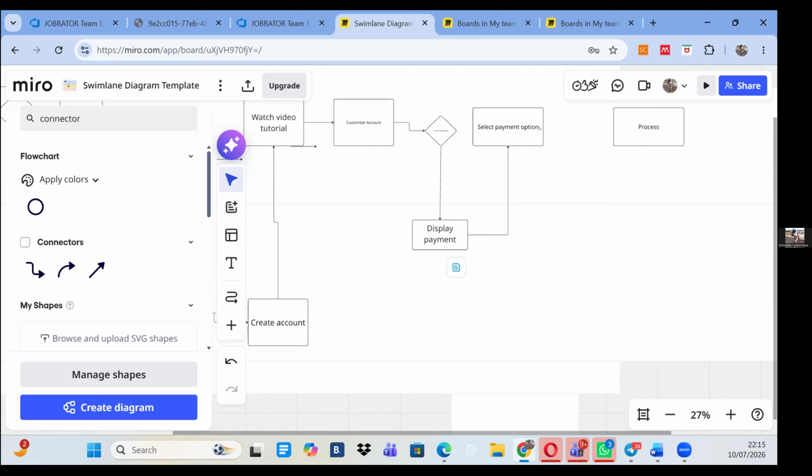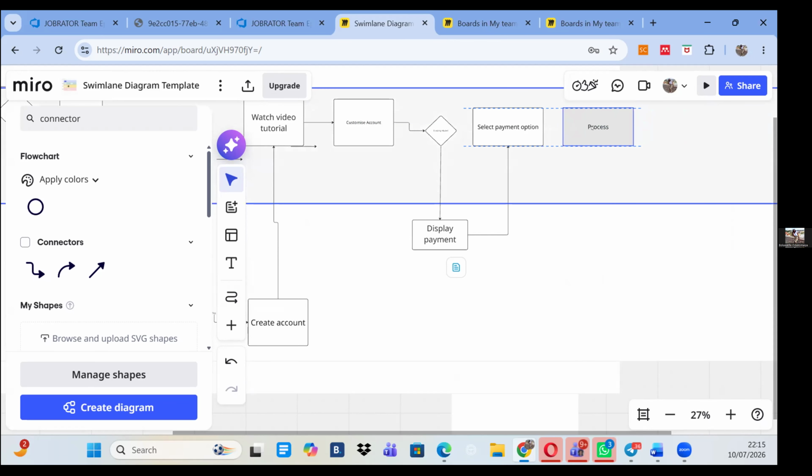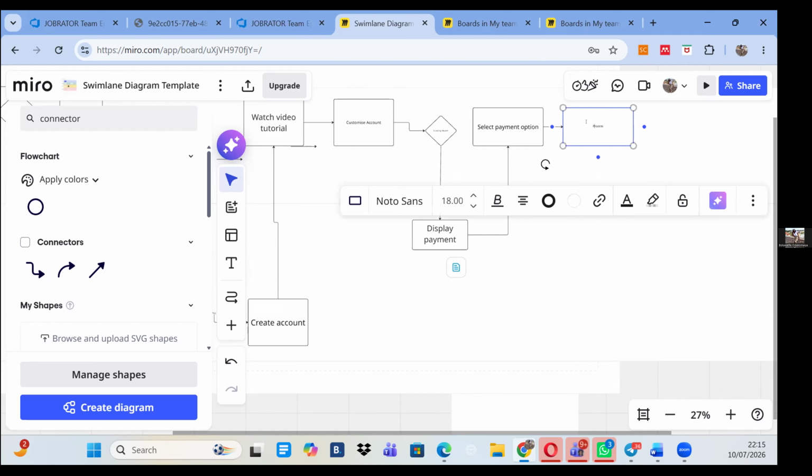Anyway, let's just assume that our website keeps people on the page and asks for their information first before we send them out of the page. So: display payment page, select payment option. After you have selected your payment option, you enter your details, because let's just assume we don't know if it's debit or credit.